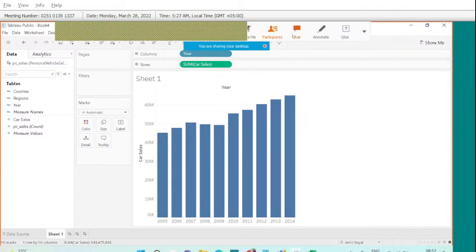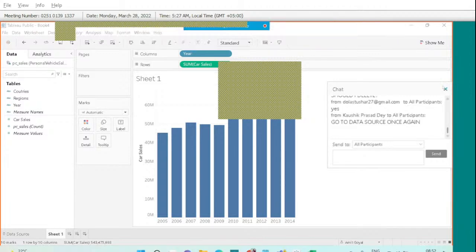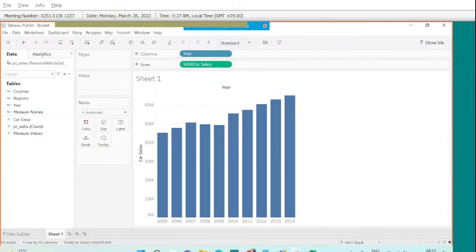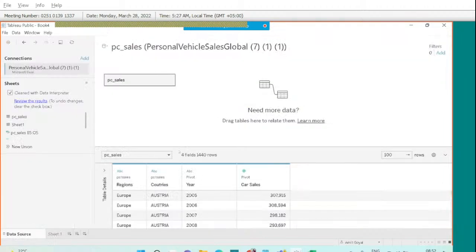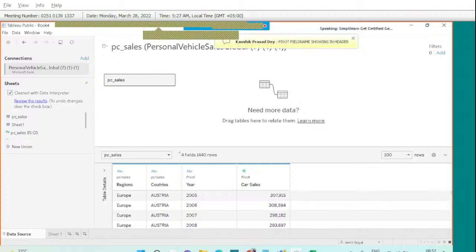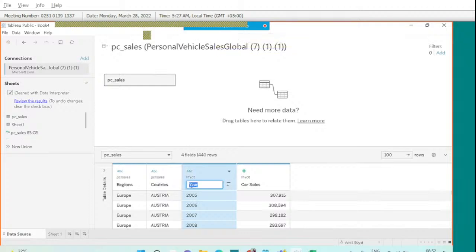So what we will do is, you just double click on that and you say year. You can rename it. Double click on that and you can call it as year. Otherwise, you would have to do that thing in Excel, then bring it over here. But we have achieved that in Tableau itself, so that's a more convenient way.